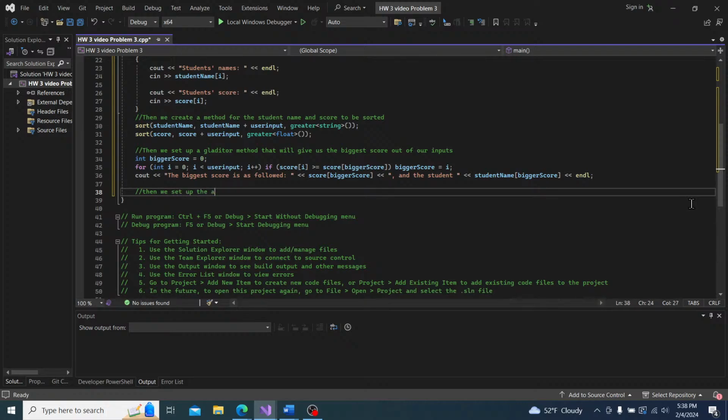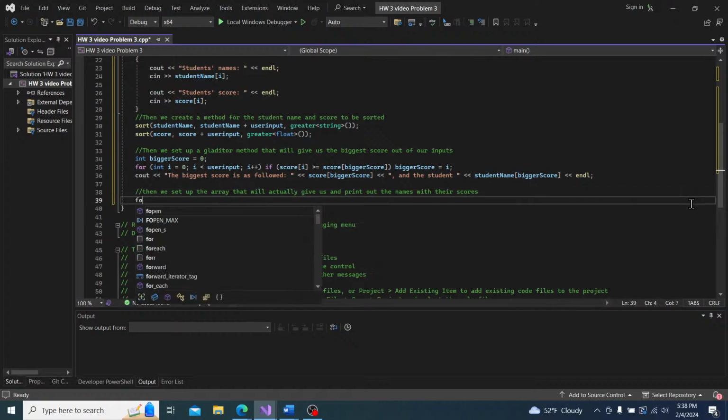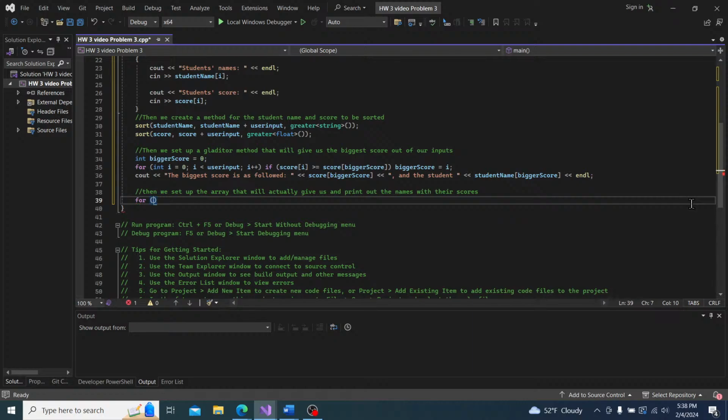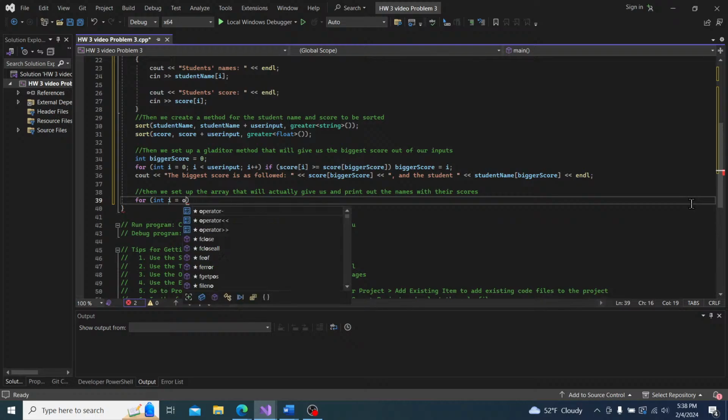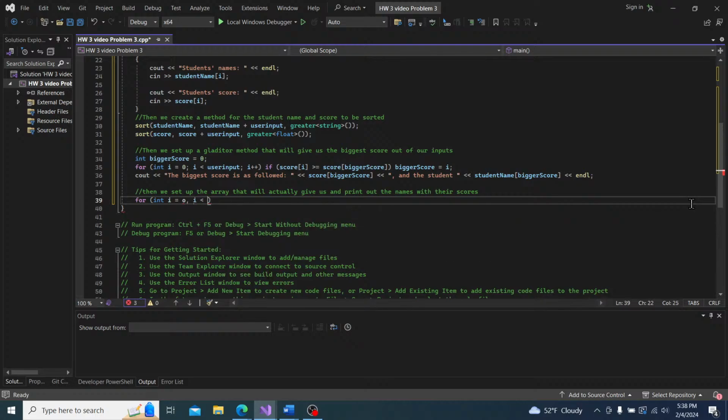Set up the array that will actually give us the printout of names with their scores. For integer I equal 0, I is less than user input, I plus plus.